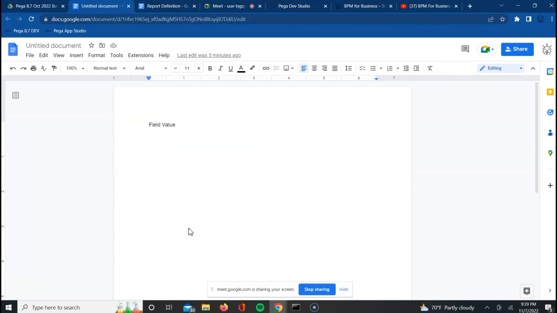The field value rule can be used to control case status, or it is also called work status, or work object status, or you can also refer to it as field value.